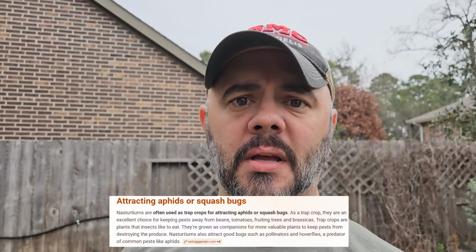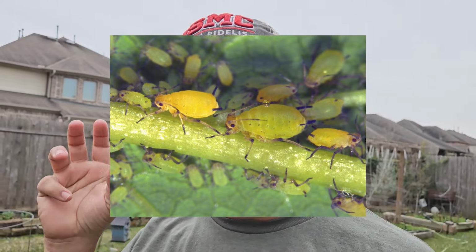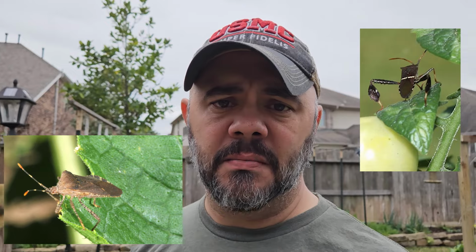Aphids and squash bugs love nasturtiums, and I found this out last year when I had a bunch of nasturtiums over here in this corner, and I also had beans right over here and sunflowers. In the nasturtiums, I found so many aphids just devouring them, along with the squash bugs, or the leaf-footed bugs, all up in those nasturtiums. So that was a trap crop that I planted completely by accident, and it did two things. It brought a beautiful extra color palette to the garden, and it helped protect my beans that were over there in that corner.